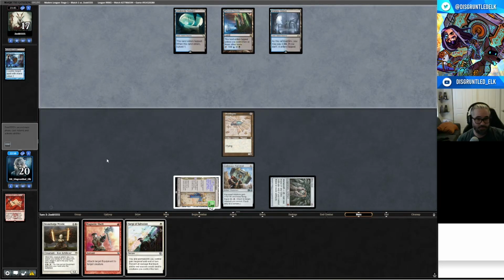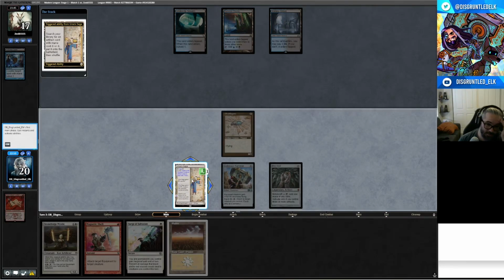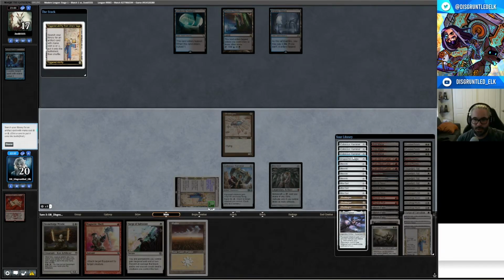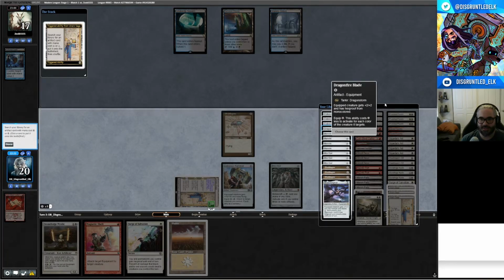Okay. I mean, the fact they have done zero milling makes me think perhaps it's just a Dimir FrogTide thing. Okay, so we're floating mana. We're not getting another Mox Opal, especially since we drew the land. So what if we just Dragonfire Blade here? What's the raw equip? 4. Oh, 4. Yeah, I still kind of like it though.